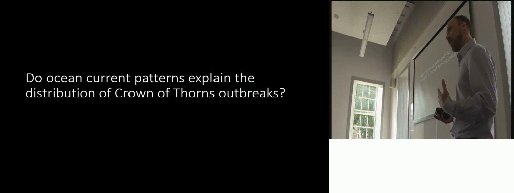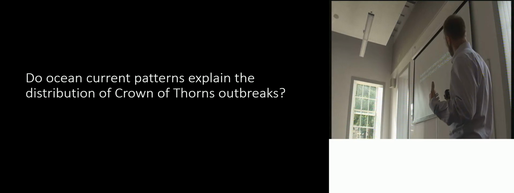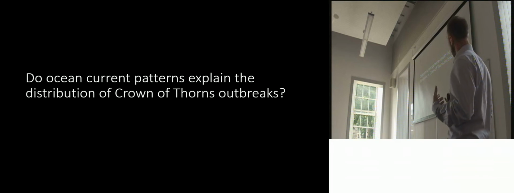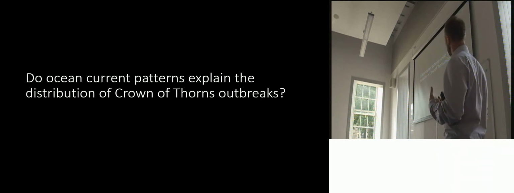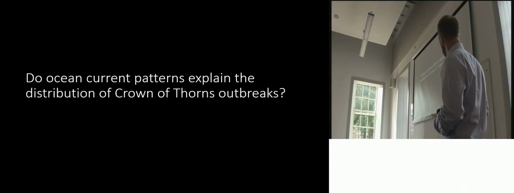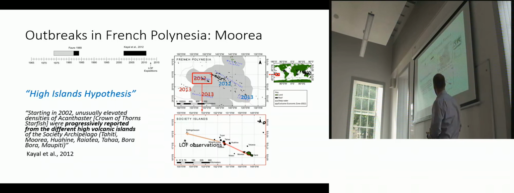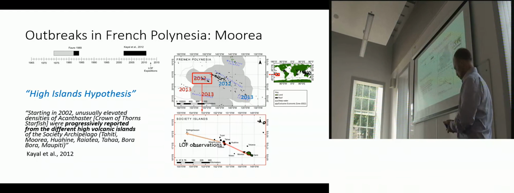So then one of the other things that I'd like to look at here, and I'm going to speed over this, is whether or not ocean current patterns at least explain this distribution of outbreaks. Because if the outbreaks of the crown of thorns are following what the ocean currents suggest they should, that at least helps us with our understanding that it may be starting in these major high islands. So again, we're starting down here in Tahiti and Moorea and moving up through the Society Islands. And crucially, we're not moving out to the Tuamotu archipelago or the Gambier group, where we also did some work.